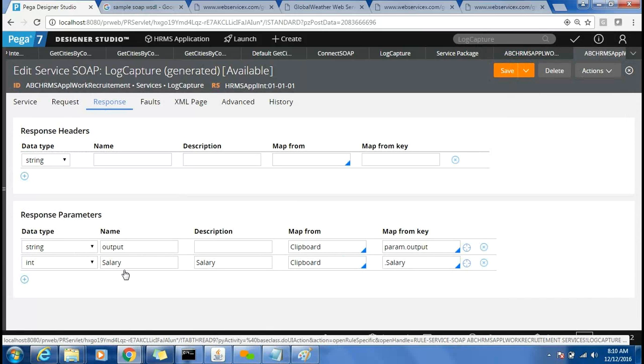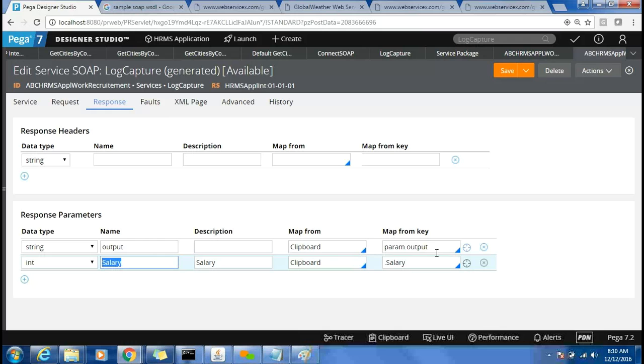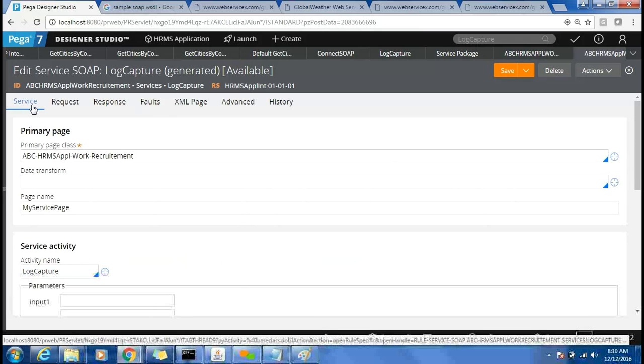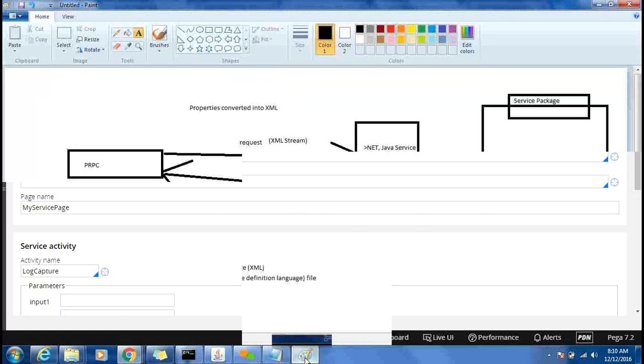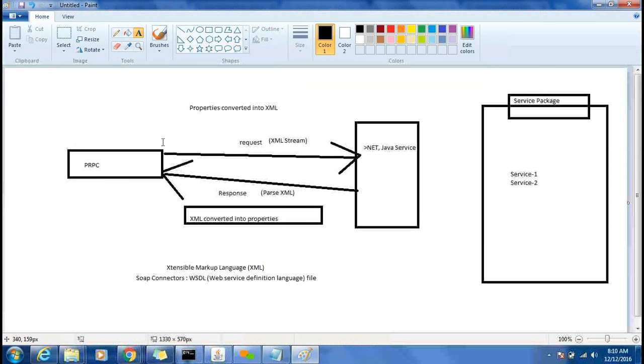Internally it takes care of converting that to XML, and while receiving, it converts XML to properties. Don't get confused. The SOAP service is always the vice versa of the connect SOAP rule.